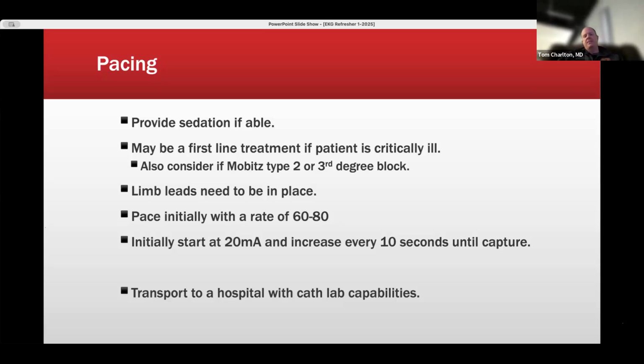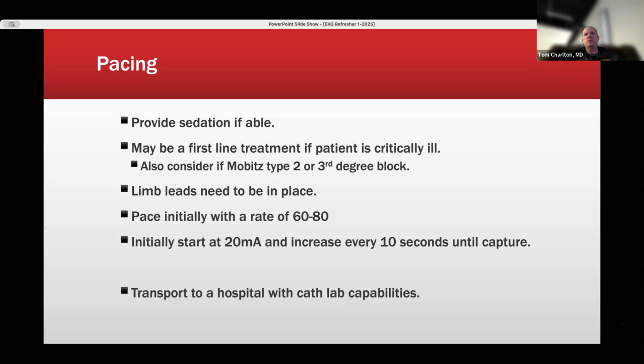The other thing is, if you get capture and your heart rate is 60 to 80 beats per minute, and we still have an unstable patient, we probably need to increase the rate. All right. If you think about it, somebody who is septic probably is going to have a heart rate in the 120s or so. In that situation, we have just slowed them down to 60 to 80, and we don't have enough contraction occurring to actually maintain things. So we need to turn up that rate.